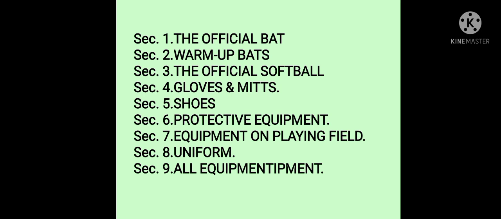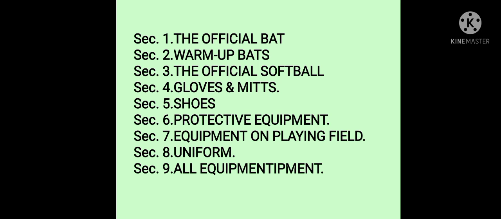Section 6, protective equipment. Mask, FP only. All catchers must wear a mask, throat protector, and helmet. Mask, SP only. Youth catchers must wear a mask with helmet. Face mask. Any defensive or offensive player can wear an approved plastic face mask or guard. Note: fast-pitch catchers cannot wear the plastic face mask or guard in place of the regular mask with throat protector. Body protectors, shin guards, helmets.